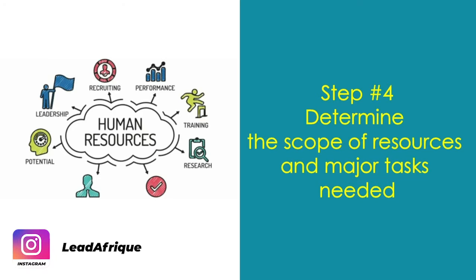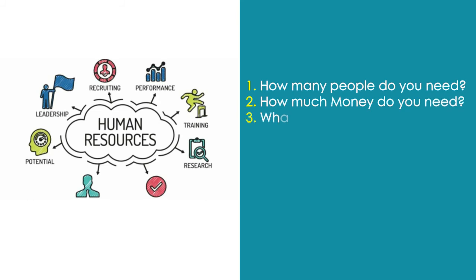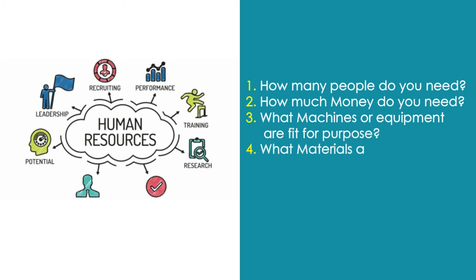Step number 4 is to determine the scope of resources and major tasks needed. What resources do you need? How many people do you need? How much money do you need? What machines or equipment are fit for purpose? What materials are needed? What are the main blocks of work and key activities needed to complete the project?